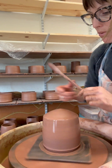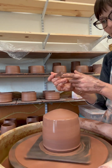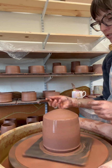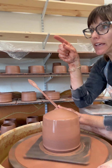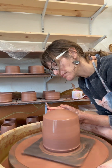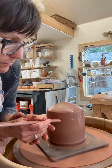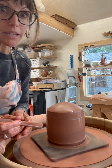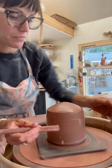I make sure that my wall is wet, my tool is wet, and then from the other side here, I'm going to just press this tool into the wall of the vessel to create the flange and the gallery. A little indentation right there. I want this little line that I just made to be the bottom of my lid. And I'm just going to come around.